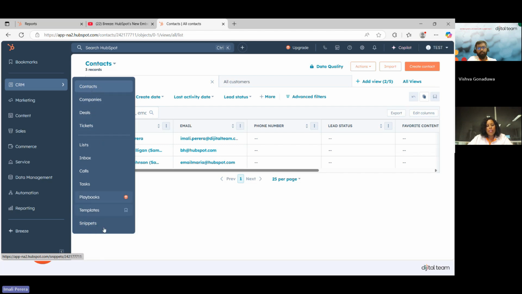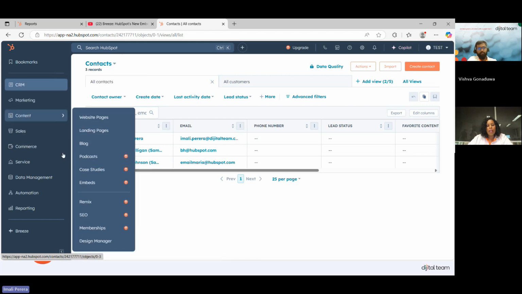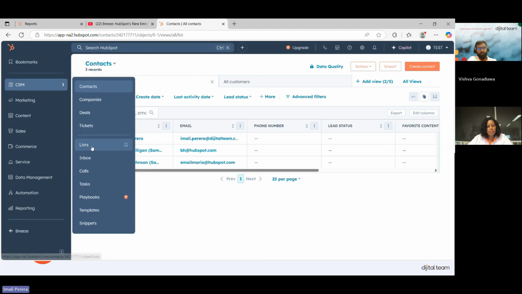Now, out of this list, most of us marketers will be using the contact database and the company database, and you would, of course, create lists based on target audiences. You can separate your audiences into different target segments.